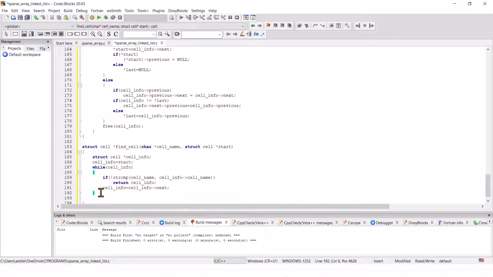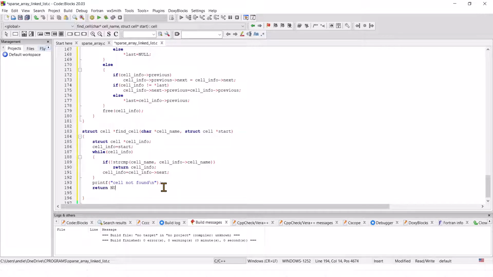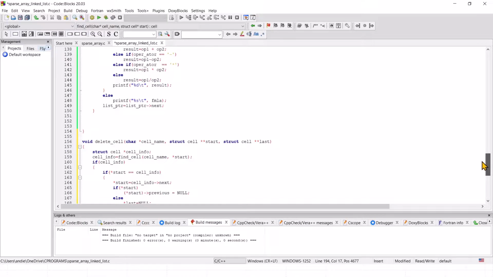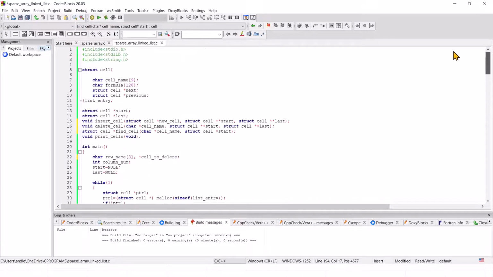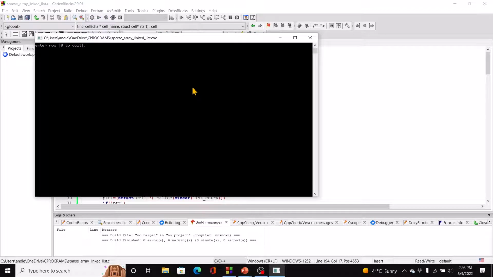If a match is not found at all, then we just printf cell not found and return a null. And that completes the find cell function. So I hope this is clear. Now let's go ahead and run this and see the results. So creating that list again.